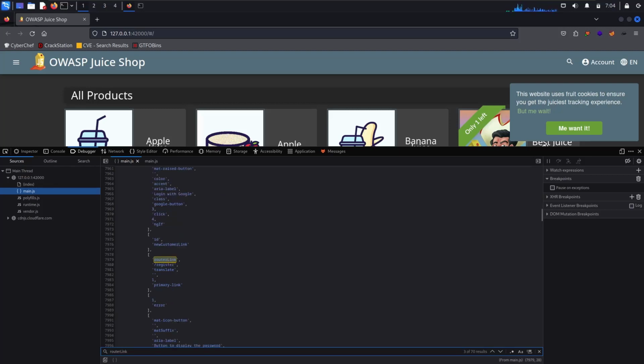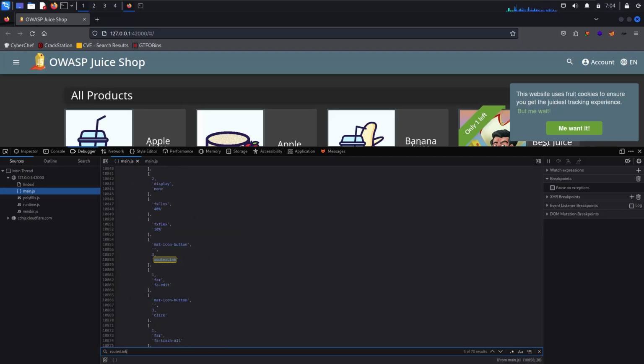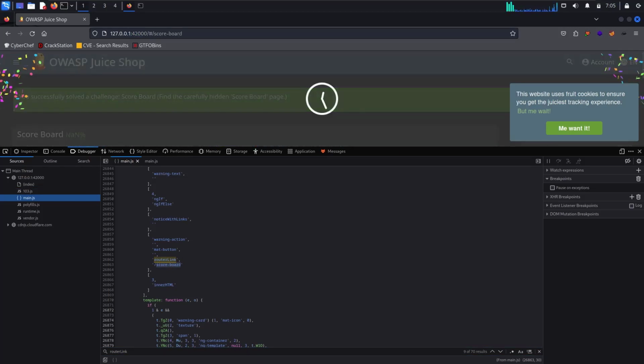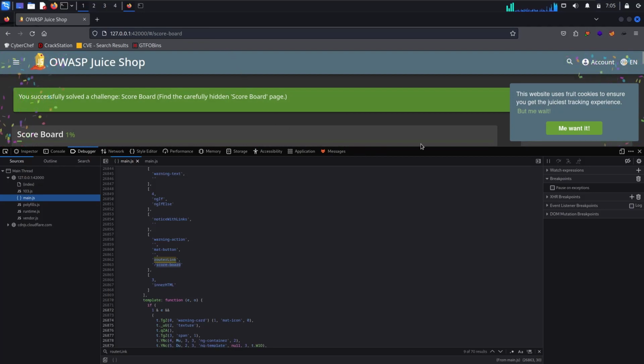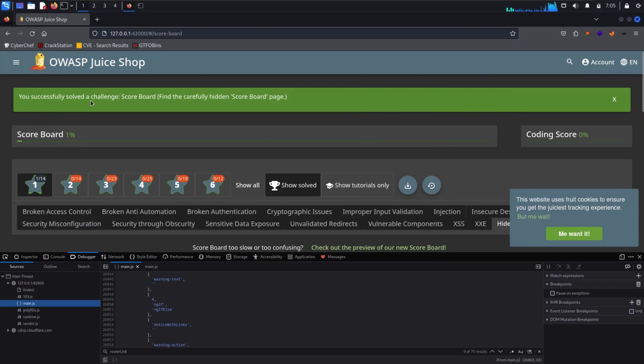Forgot password, register, router link, address edit, address create, no. Okay, scoreboard preview, and there is a scoreboard. So what we will do, we'll copy it and paste it here, and as you can see we have successfully solved the scoreboard problem.